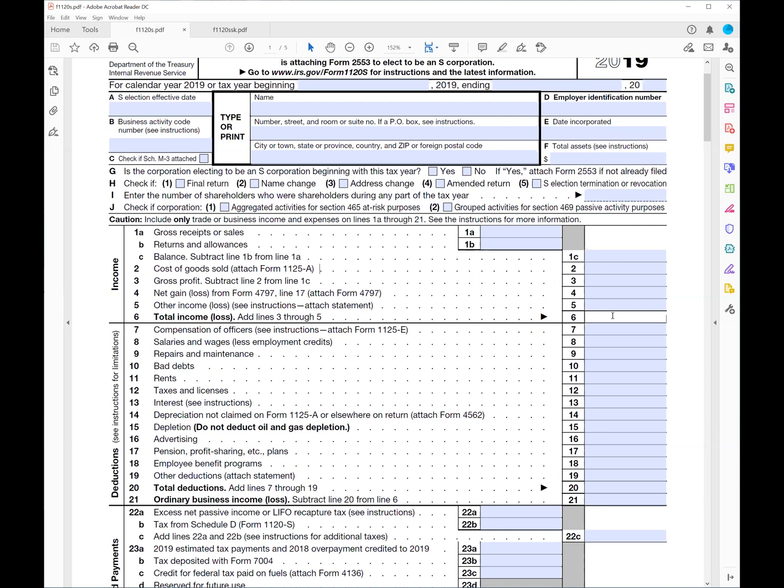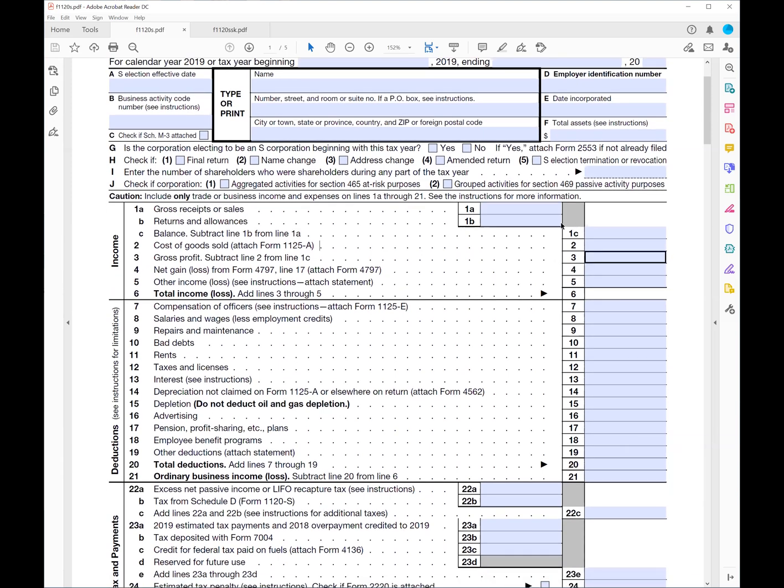So then we get down to total income or loss. That's basically all these sections up above added together to show what was the total income or loss. Hopefully it's income, but this is really just income generated by the business, from sales of whatever their product is, minus returns, minus cost of goods sold, and that's the amount that's left over. So this information is good for trending, really, if you want to see what's going on with the business as far as trending.